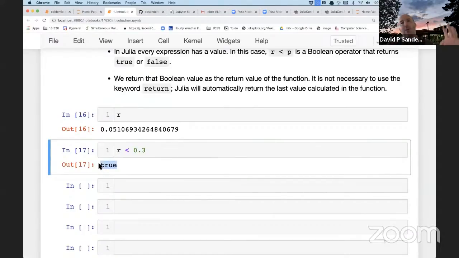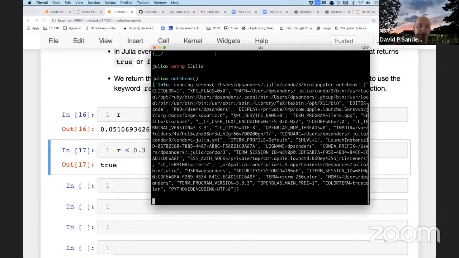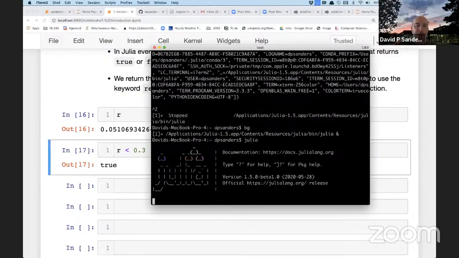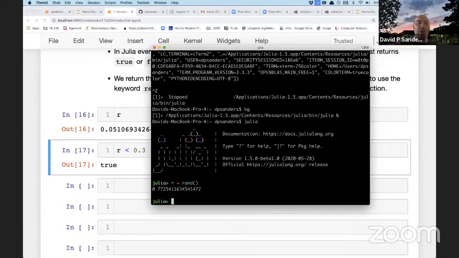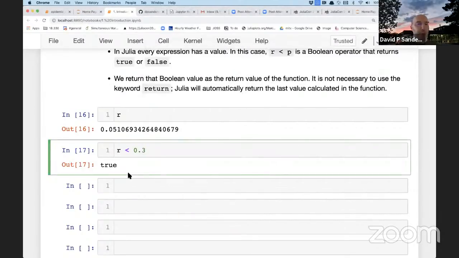In other languages, you often need to use print to print things out. In Julia, you almost never need print because it always tells you what the result is. Even in the terminal, in the REPL, if I do r equals rand, it tells me what the output is without me explicitly printing it out.